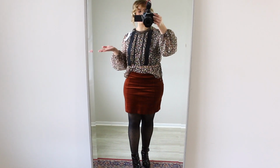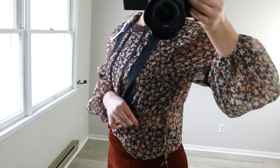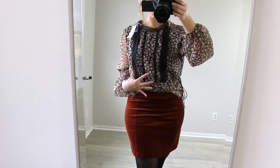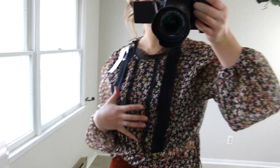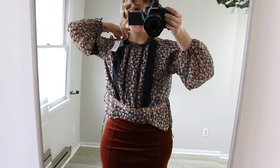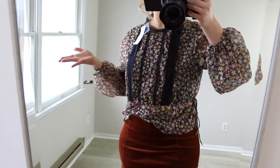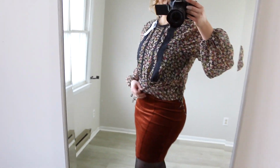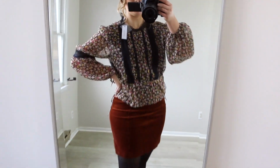Like the outfit that I was able to get from this top. It has ties on either side of the blouse that allow you to cinch it shut however much you need it for your figure. I love this lace detail on here. The back of the blouse, I wasn't able to get it shut on my own. Even though the material is very light, it still feels like really good quality. It's definitely priced for a reason, but I still think that I probably could do a little bit better.